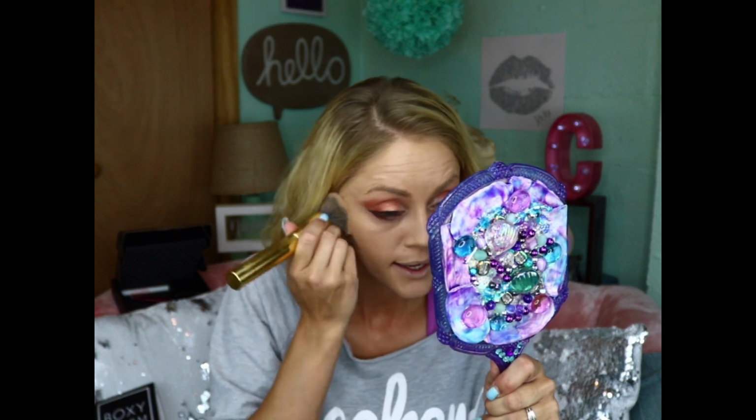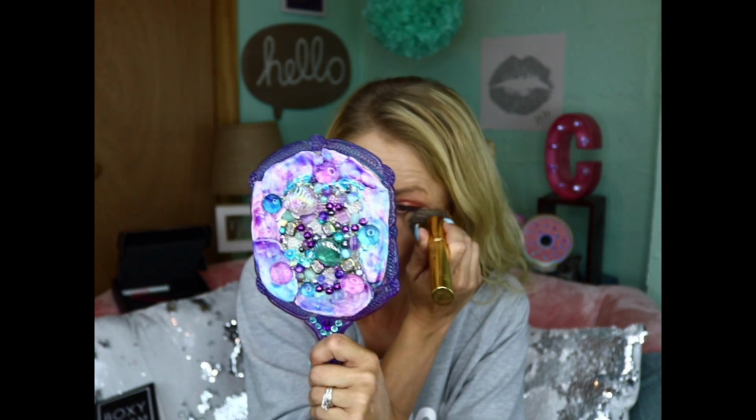Okay, I put a ton of this stuff on accidentally. I guess accidentally on purpose, because I knew when I put that on the back of my hand, if you put that all on there, Karen, you're gonna use it, you know yourself. And I did. I don't hate the shade. I'm not hating the coverage. It's good coverage. Usually with liquid foundations, I don't get that kind of coverage, but this is pretty nice.